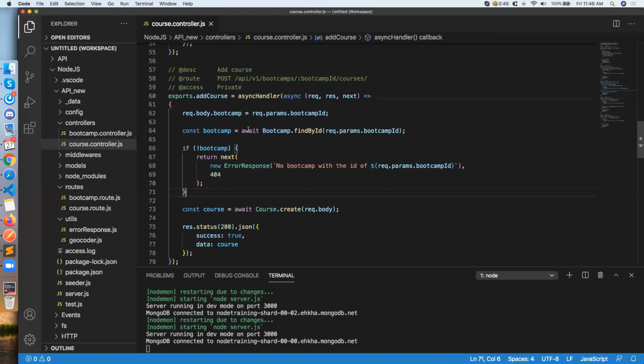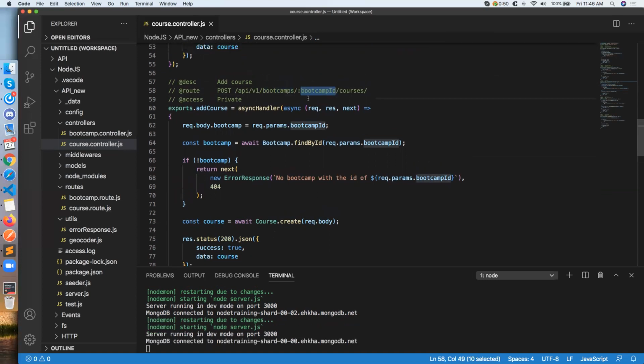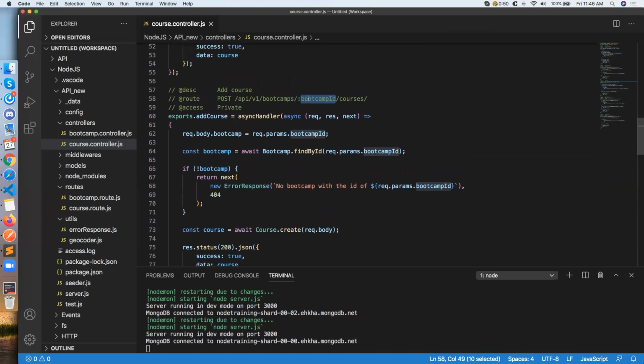I also find cleaner, shorter and more robust code. Okay, that is fine. But remember, whenever you are passing any parameter in the path, you should always catch the error for this value, because these are dynamic values. So for each dynamic value you have to catch the error always.